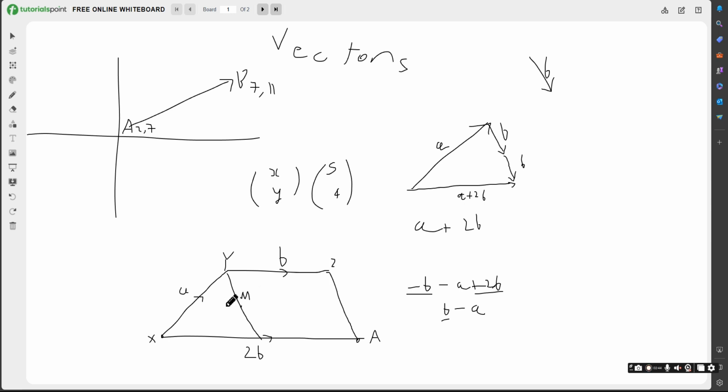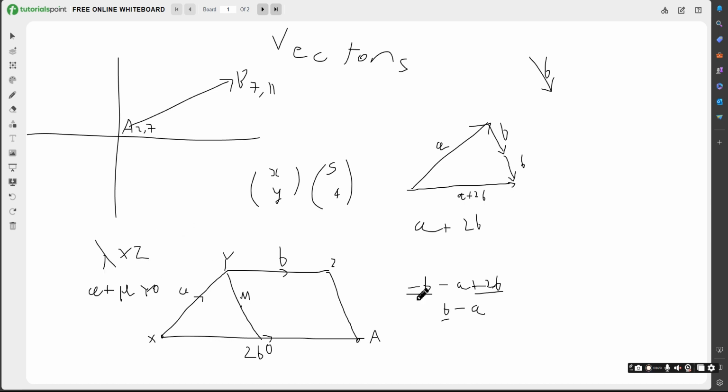All you need to remember to do is to find two methods to go from X to M. So for example, you could do X to M is a variable, lambda, of X to Z. Or you could do that X to M is XY plus a variable of Y to, let's say this is O, Y to O. So it would be A plus mu YO. And you know that these two vector paths have to be the same. So you make them equal to each other and you just solve for your variables. I'll go over that in more detail in further maths IGCSE.